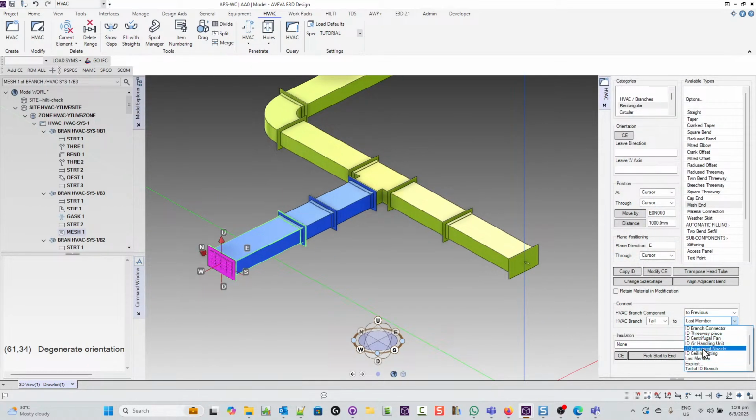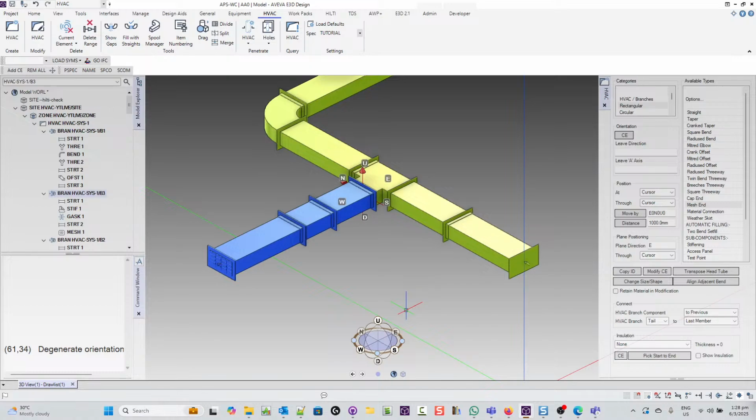You can say link it to last member again. So this is how you can do that. Okay, so it's not as flexible as piping, but it actually allows you to do more or less whatever you can do.